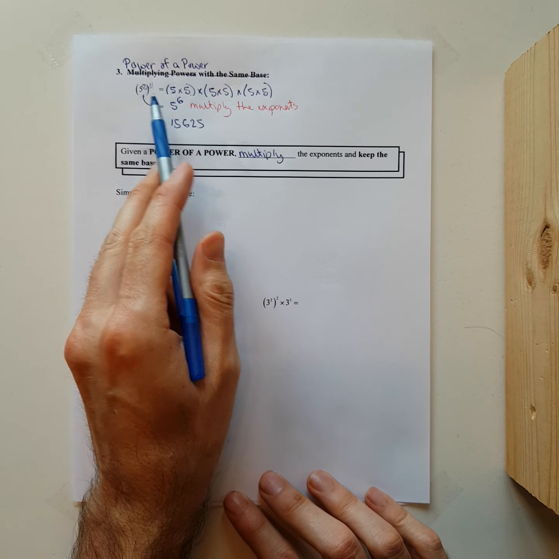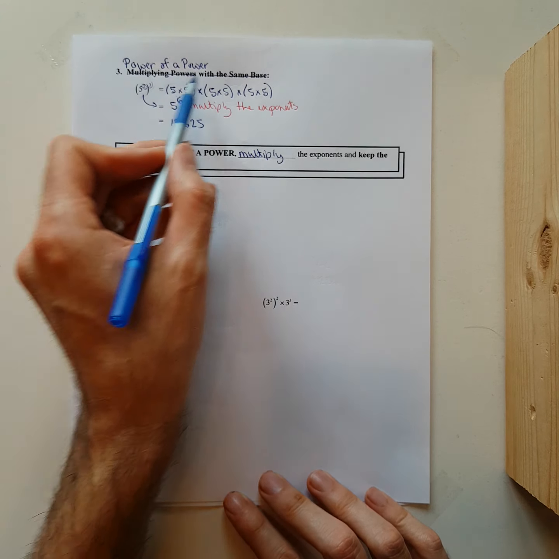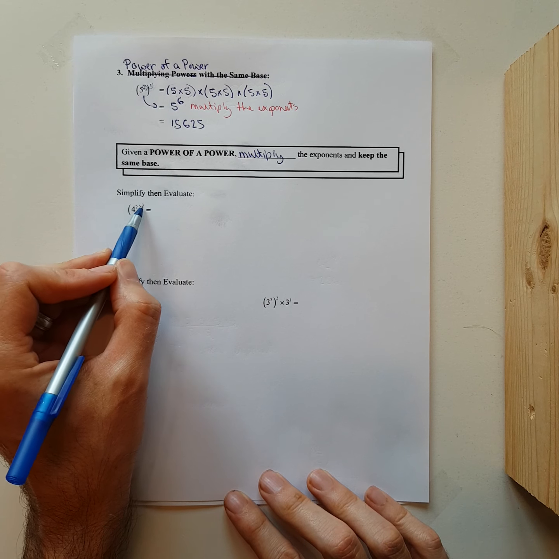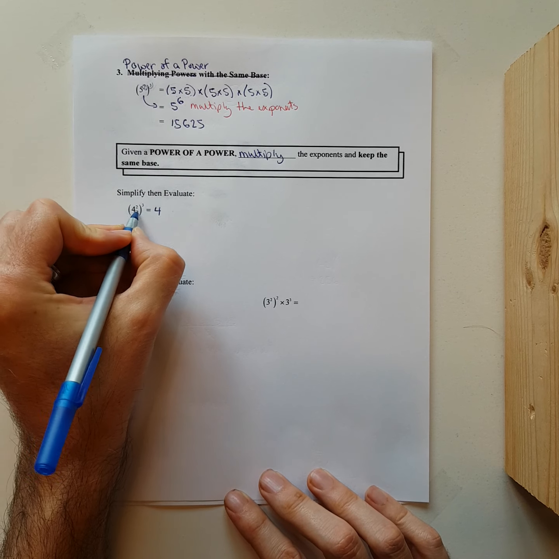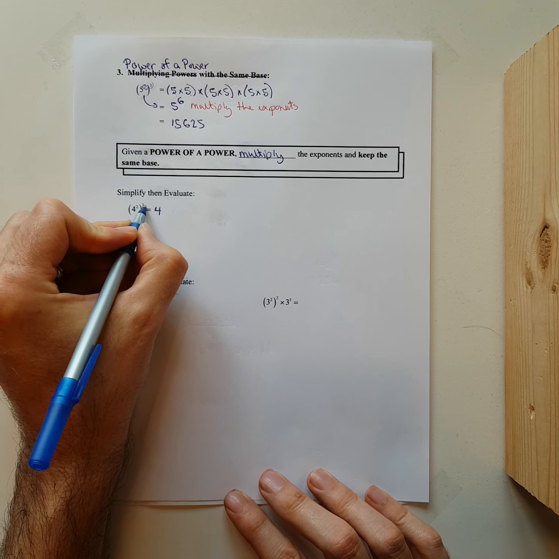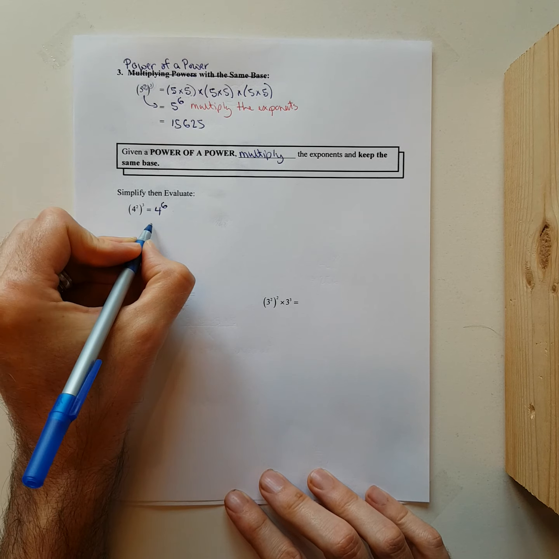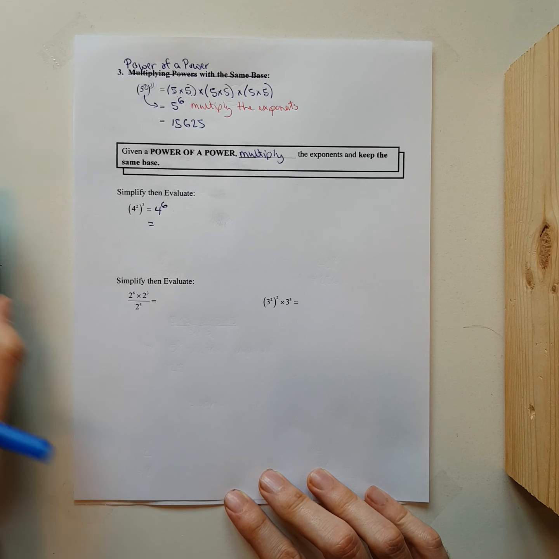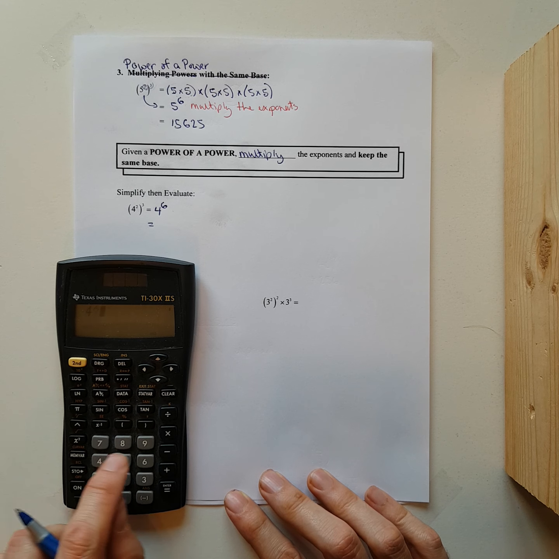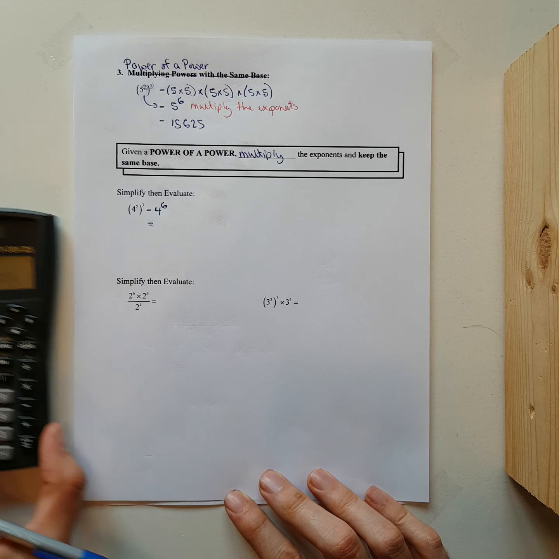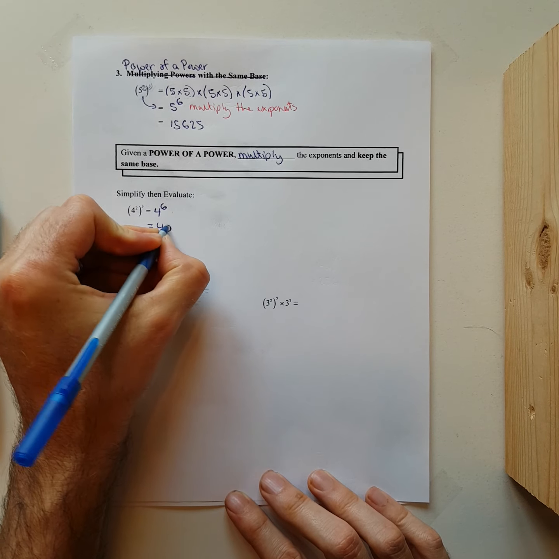again, notice that we've kept that same base here. So without all the extra work, if we just apply this rule, here's our power of a power rule. I would keep the same base of 4. I would multiply the exponents together. 2 times 3 gives me 6. Okay, that I can do quickly, and then allows me again on my calculator to get my answer very quickly. 4 to the exponent 6 equals 4,096.